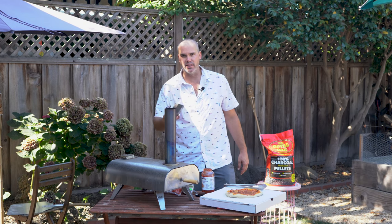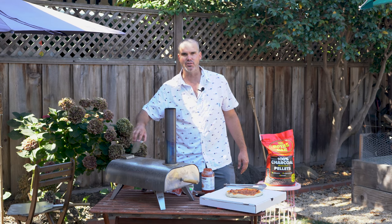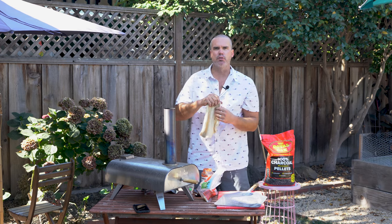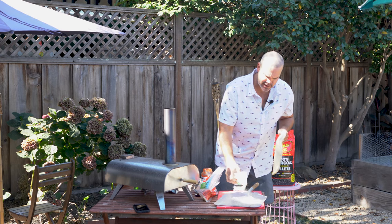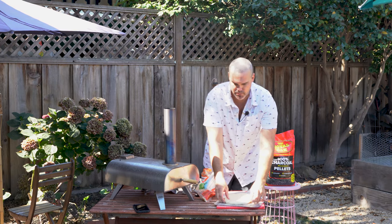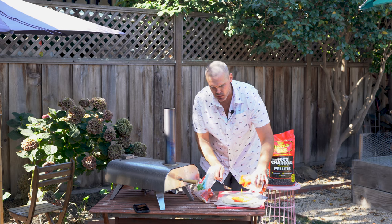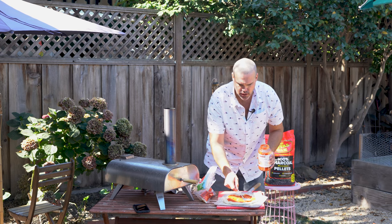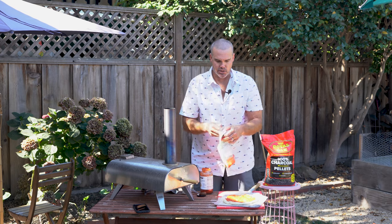One thing I've noticed when using the charcoal pellets is they don't seem to be igniting as quickly as the wood pellets do inside the Bighorn when you make additions. The Bighorn pizza oven has been idling now for about 30 minutes — ran a few pounds of pellets through it, so this thing has got to be about as hot as it can get. I also noticed that even though these charcoal pellets are not as quick to ignite, they do seem to be burning a little bit slower than the Traeger hardwood pellets. That's just my observation — I haven't done any super scientific analysis.